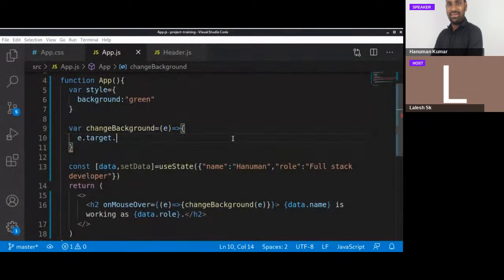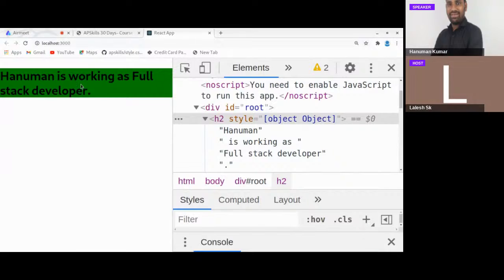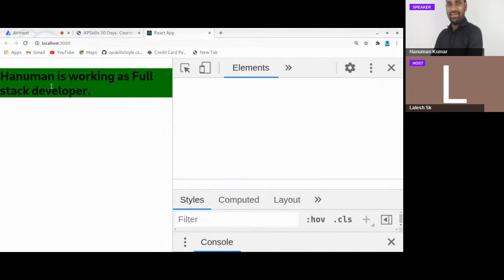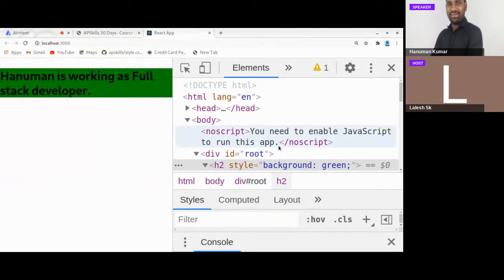E dot target dot style dot background equals to green. All right. So let me save this and execute. Now we are able to see this. We are able to apply the green color background. Let me refresh this once again. Yeah, this is fine. So we are able to get the effect.